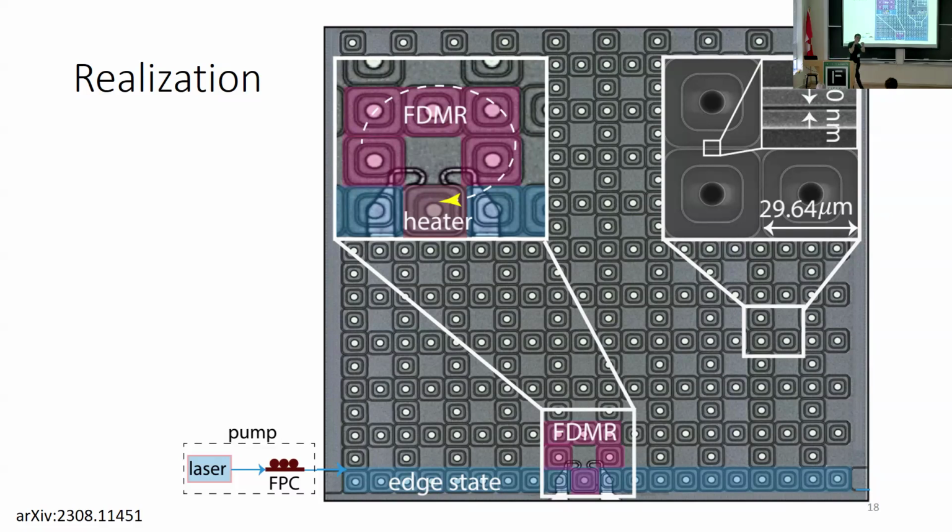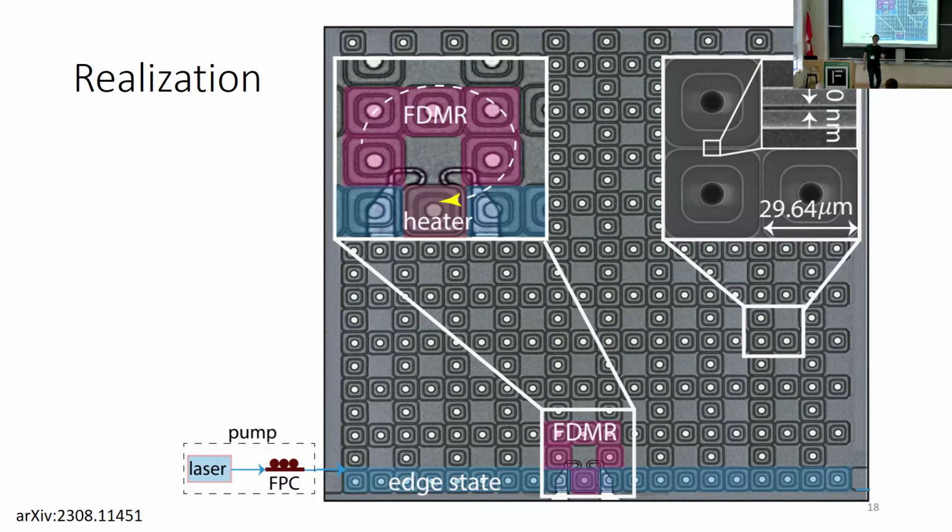So when you're heating up one local point, what happens? You change the refractive index of the system. When you change the refractive index, it acts like a defect. You want to simulate the existence of a defect. So we noticed something very interesting. If you change the property of this heater enough, then you can trap light in a loop.